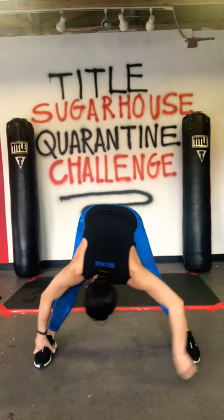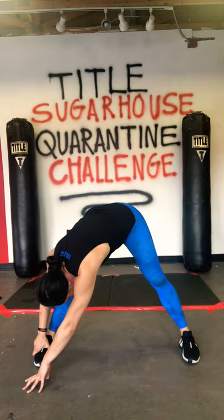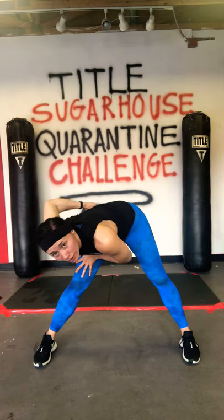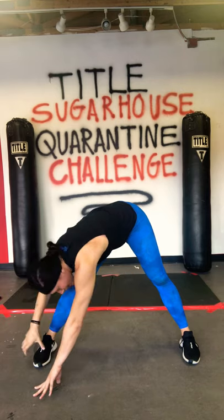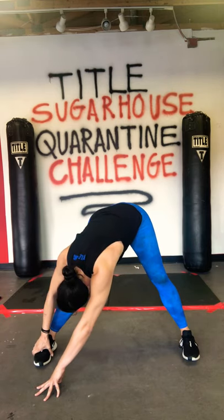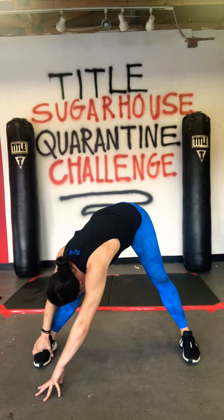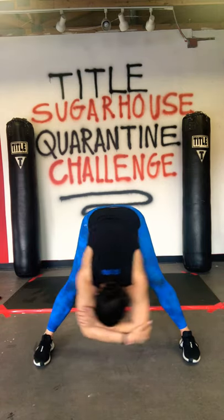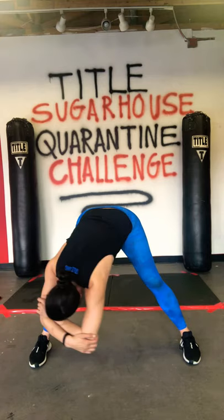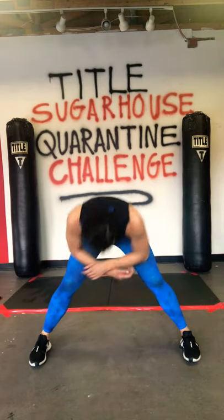All right, hands to the opposite foot. Stretching out that opposite glute. Getting that opposite side. Breathe in and out. One more deep breath in and out. Hang it center. Rock it side to side, let the head hang heavy. Make sure those hamstrings are nice and relaxed. Stand it on up, get some blood flow in your head. Let's end it with our bow.